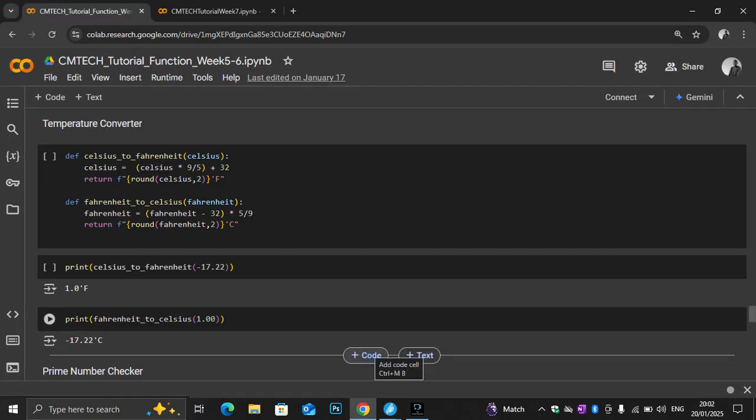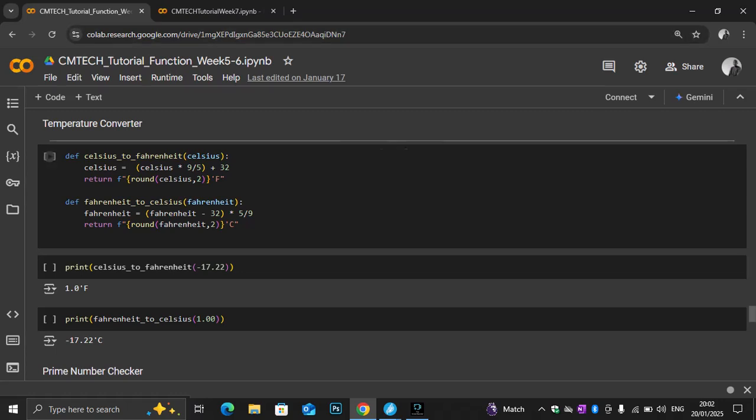So last week we talked about function and how function is being declared. We stopped at our simple calculator last week. This week we are going to also look at function, temperature converter, and also this Monday is the last class for Python programming.